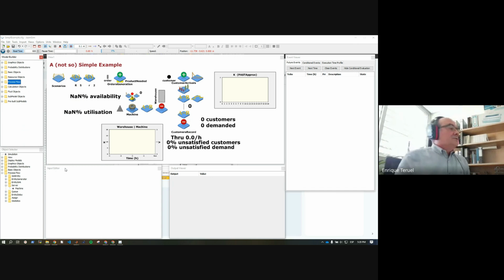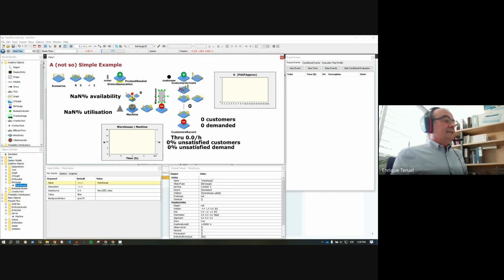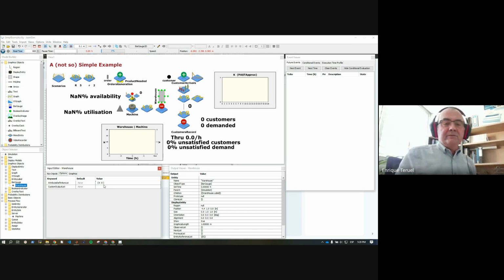All right. So we start with the representation of the warehouse, and in this case, I decided to do it with a bar gauge, that is a graphic object. This one here. I think you see, yes, you see the mouse. But because in all the entities, I can define attributes. So in options, I defined the attribute K, that starts to be 0. That is the number of parts in the warehouse. And I define it here. You can define attributes wherever you want. It is a modeler choice.